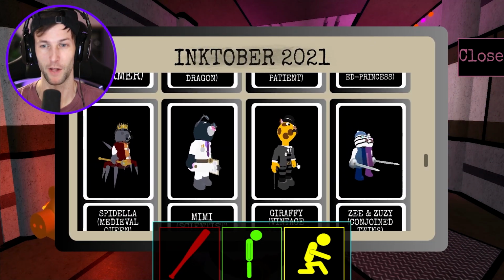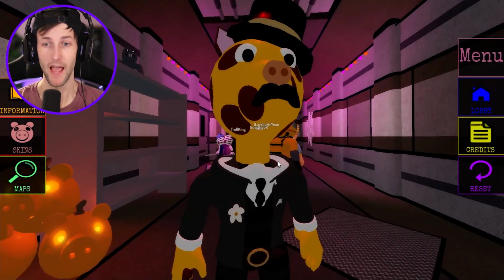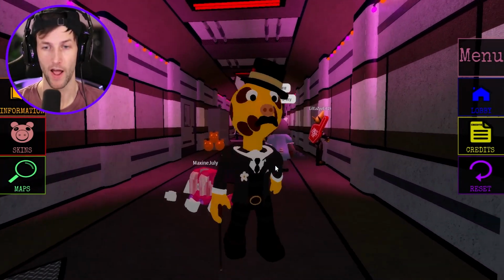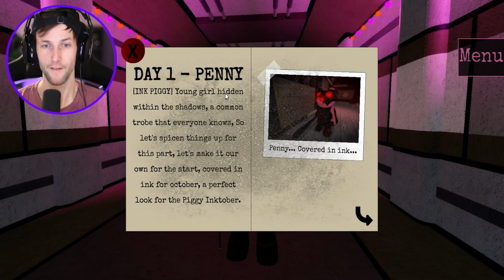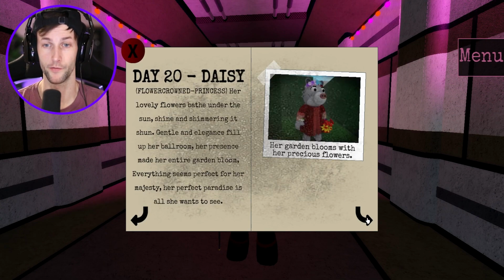We got a couple more left. We got three more left. Giraffe, vintage gentleman. And he's got a mustache. Oh my gosh, he's so big. Because he's a giraffe. So cool. Okay, information. Where's Giraffe here? Oh, we got to go all the way down the list for him.